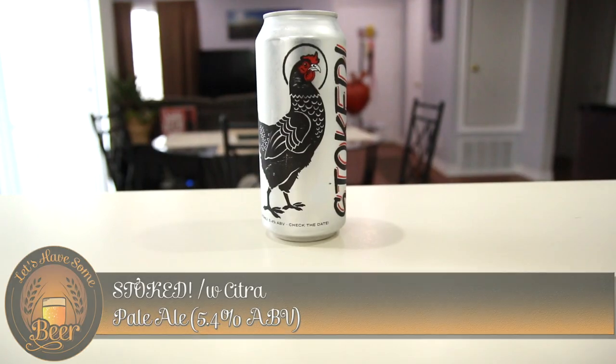I'm going to go with the Single Hop Pale Ale, which is a revolving series much like Night Shift has their own revolving series, which is also really great. This is a 5.4% ABV called Stoked, and this particular one is made with Citra, which everybody pretty much loves. That is like the go-to West Coast hop variety, in my opinion. It's kind of cool that you mentioned Night Shift, because when I was in Boston, they had their One Hop This Time series with Citra. What a time to be alive. This looks pretty great. I am now stoked to try Stoked.